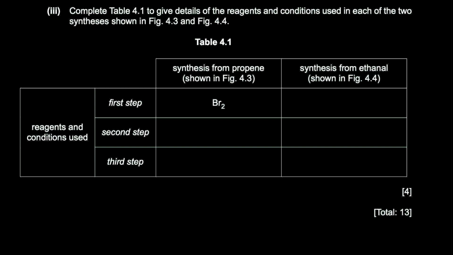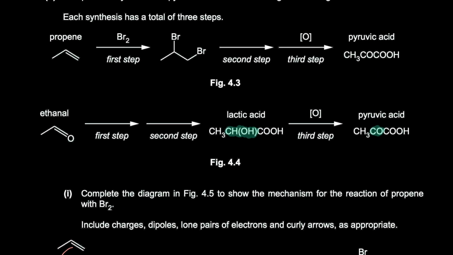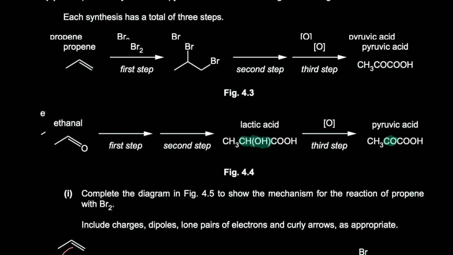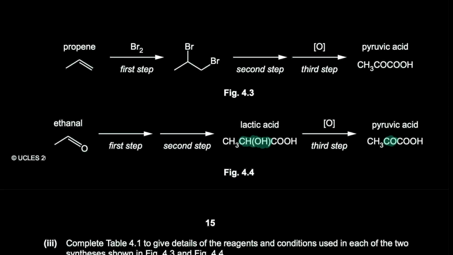Complete table 4.1 to give details of the reagents and conditions used in each of the 2 syntheses shown in figure 4.3 and figure 4.4. Okay, so I'm just going to copy those figures down here. We have figure 4.3 and figure 4.4. And we have to just write down the reagents and conditions needed for each of these steps.